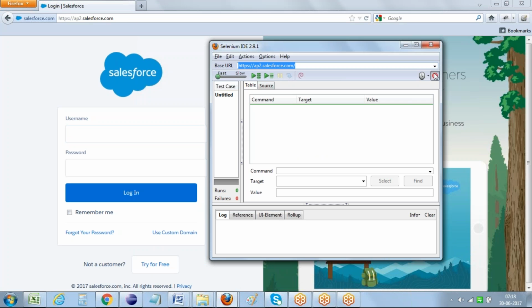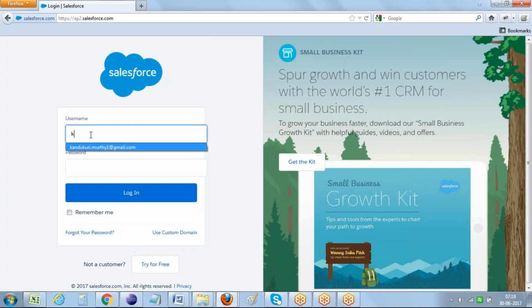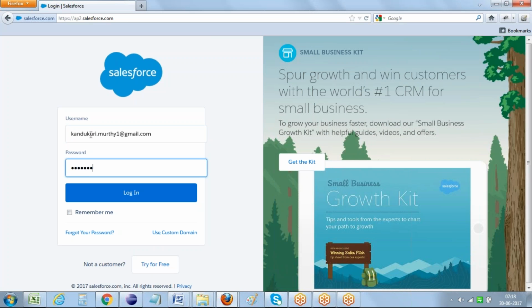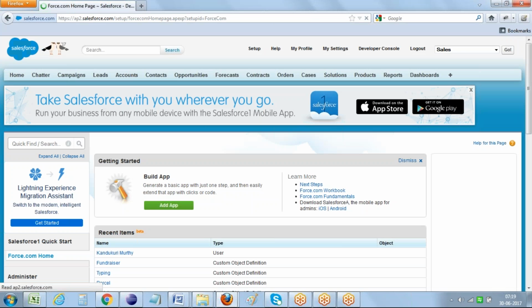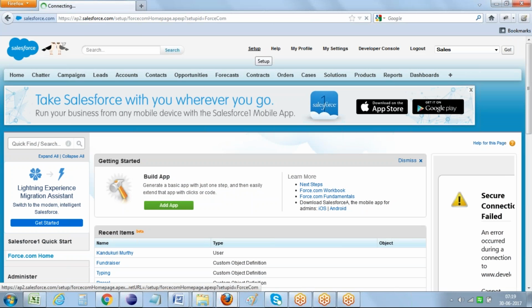In parallel, I'm keeping my Selenium IDE in a recording mode. So I entered my credentials and I clicked on the login button. Once we have logged into the app, I'm clicking on this setup link.